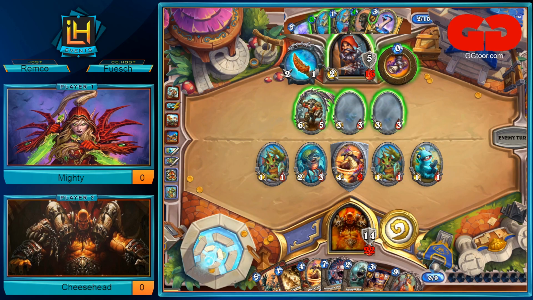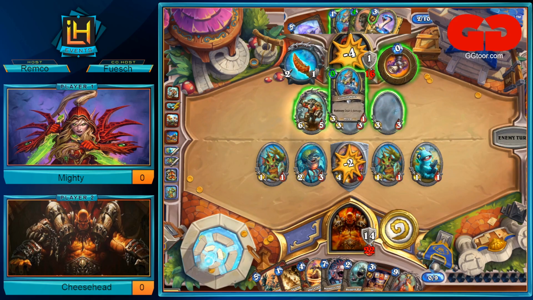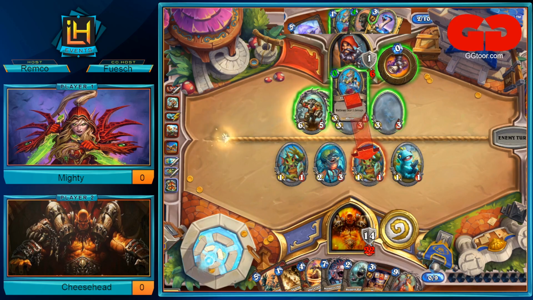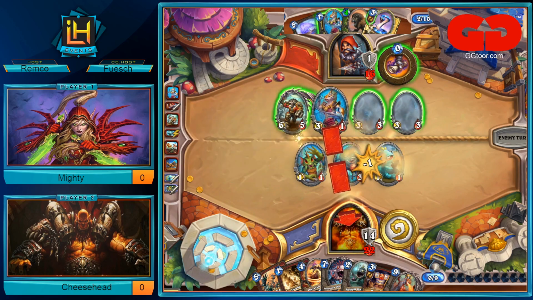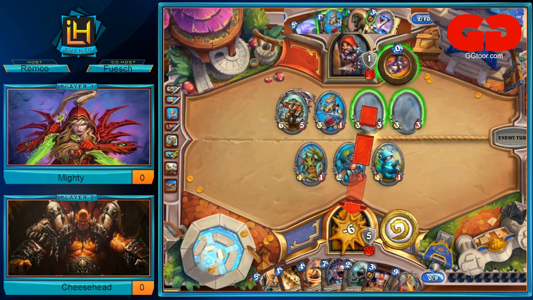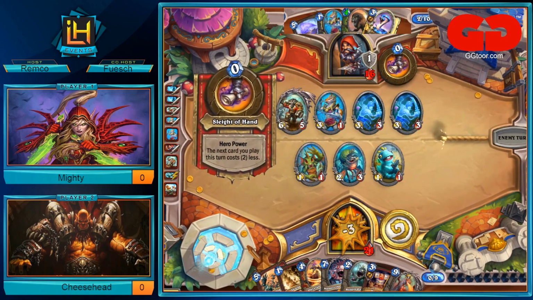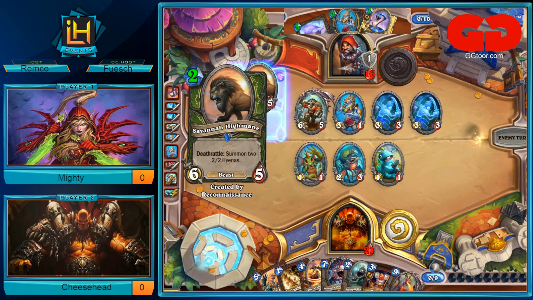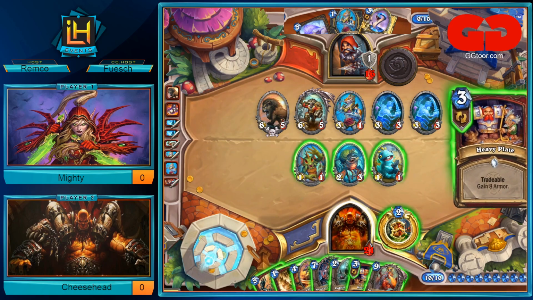Wait, why did we not hero power first? I don't know. Maybe because there's no mana needed? Or the Savannah Highmane is still supposed to come down? I don't know. Oh, okay, so you can hero power. I mean, yeah, sure. At least that's the most reasonable play, right? Yeah, of course. But it's never bad to do it first on the Smite, right? Yeah.